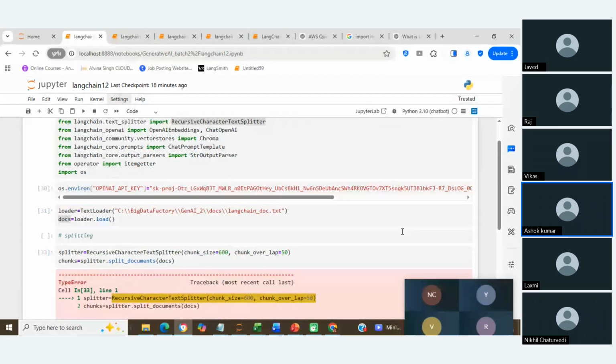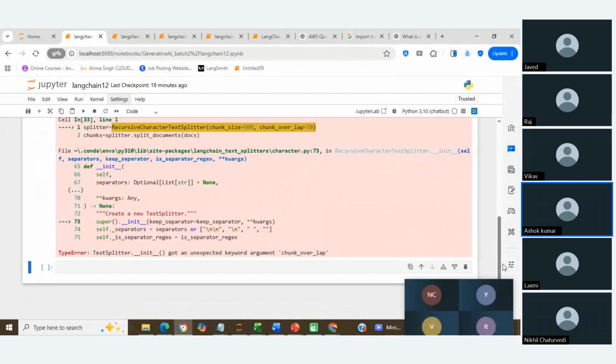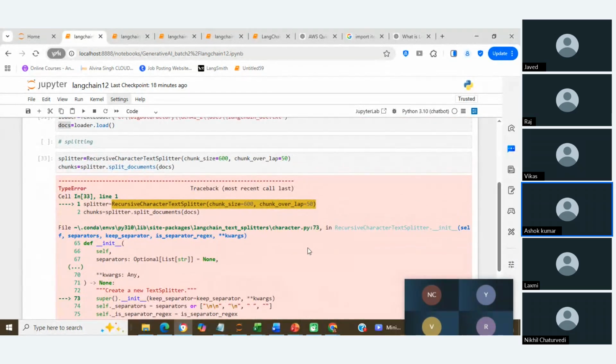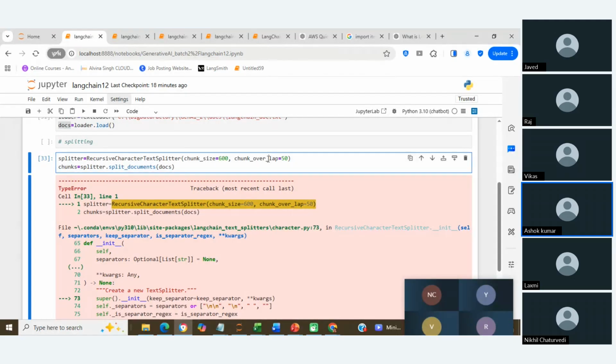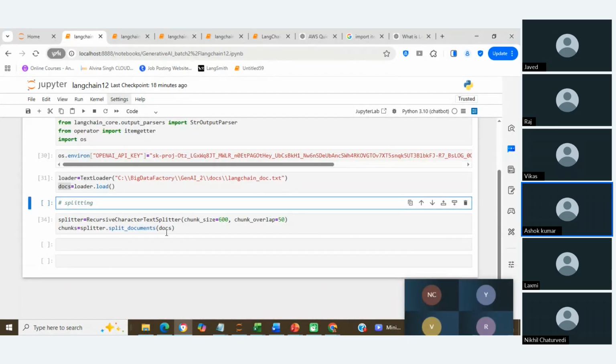That is perfect. What has happened? Chunk overlap. So it is this one, chunk overlap. Okay, so I have the chunks.